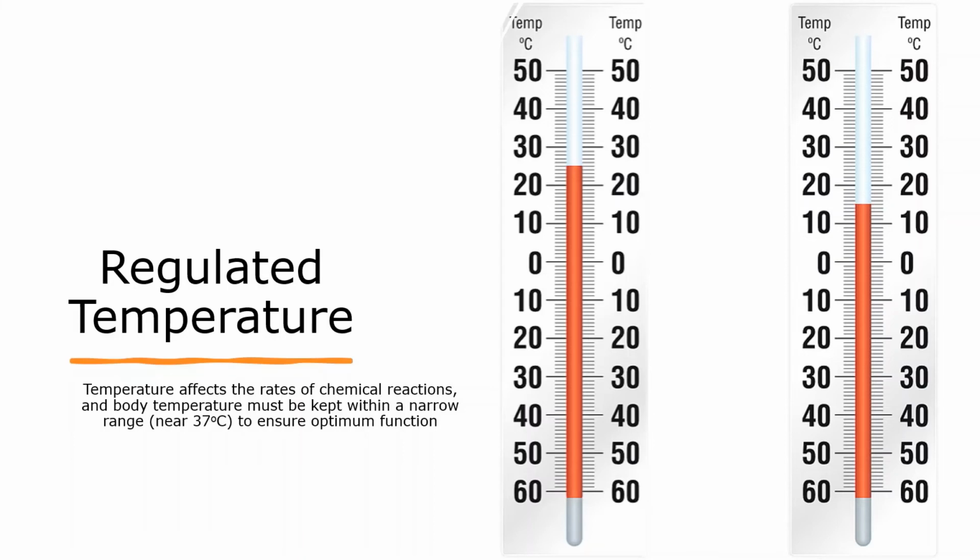The point is, if I took your temperature right now, you probably wouldn't have exactly a 37 degree body temperature. It would fluctuate. It goes up during the day, goes down and up and down. You're sleeping, it goes up, it goes down. But there is a range, and that's the point here. We're getting into this idea of a balance. There's some way to balance these vital necessities, right? So we need a temperature. We don't have to keep it exact, but we need to keep it close. We need to keep it in some sort of narrow range to ensure we get perfect cellular function.